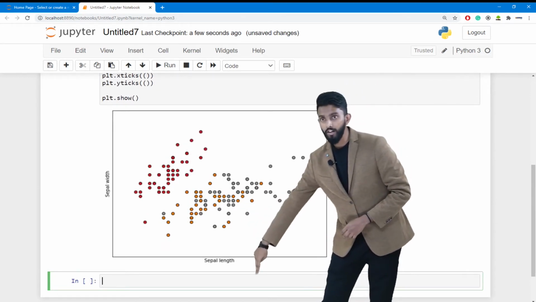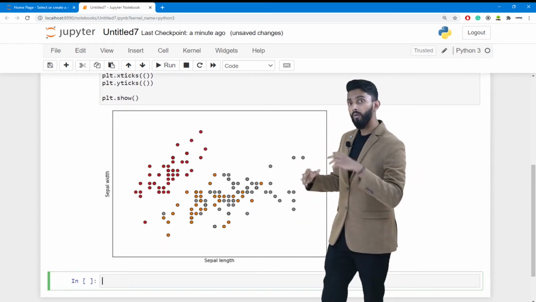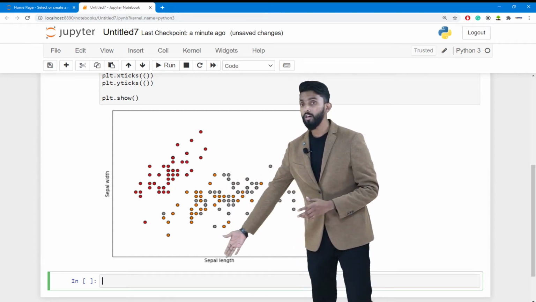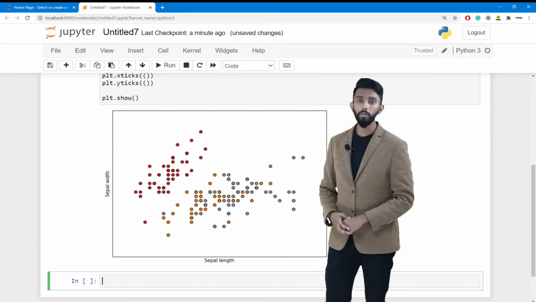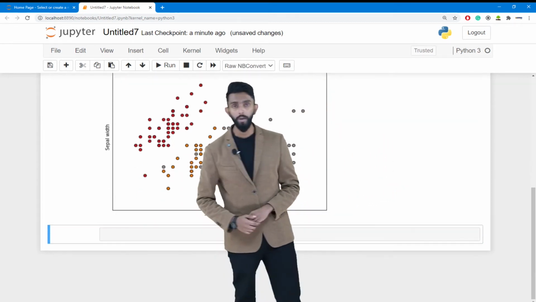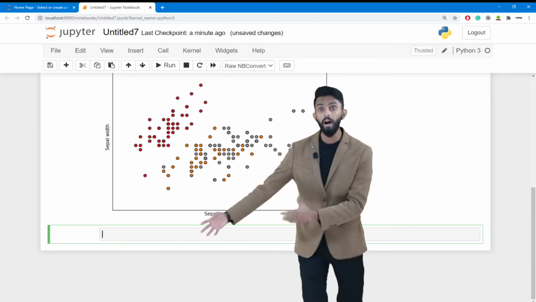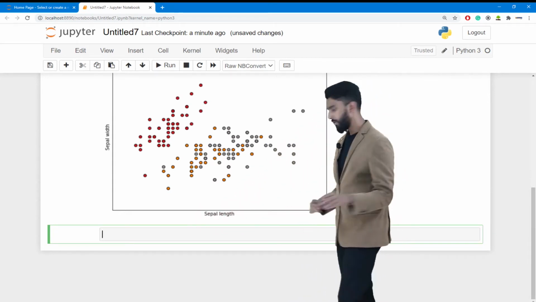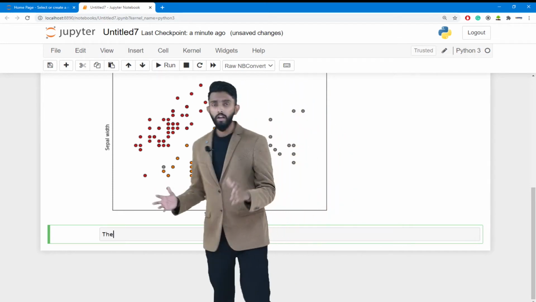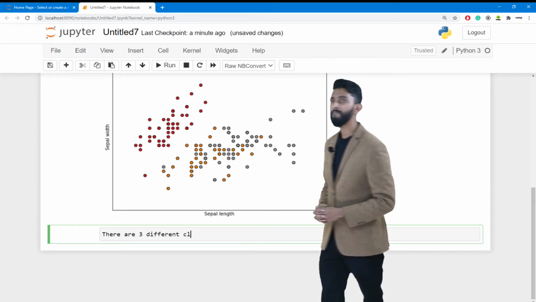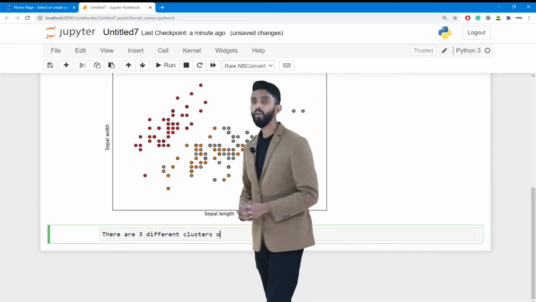And automatically, it has given me another cell. Now here, if I want, I can write some more code, or I can write my observation, because that region can be used for multiple purposes. So here, I'm going to write my observation. So I'll change it from a code-based cell to a markdown cell. What this means, we will explore. But there, I'll just write my observation where I'll just tell there are three different clusters of flowers like this.